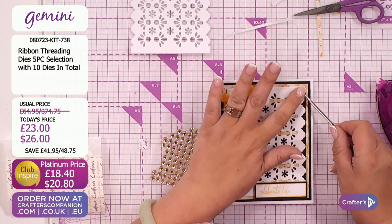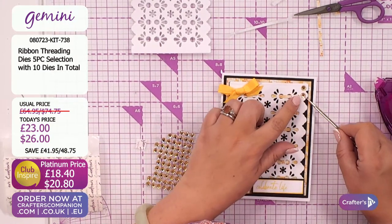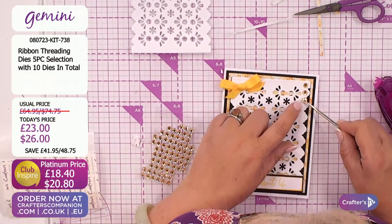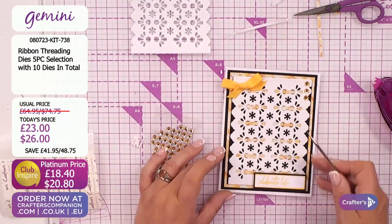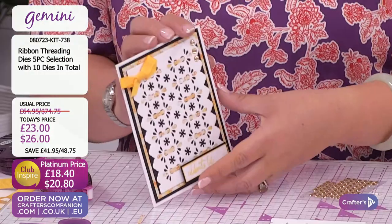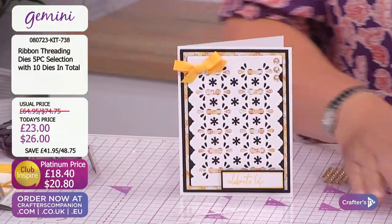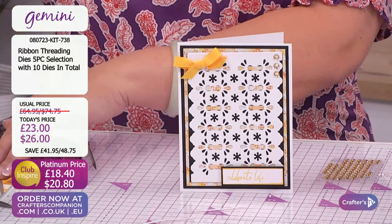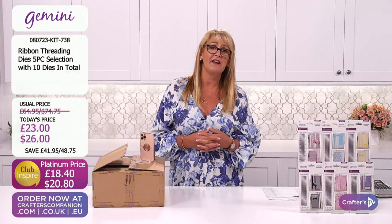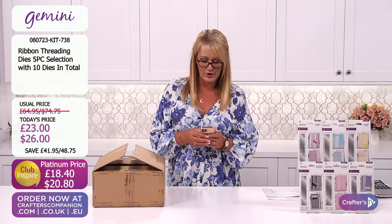I think a couple of little gems at the top here. Oh, it was so nice because obviously I've not done papercraft for ages. I got all my gemstones and I was like, oh, I've got these ones, I've got those ones. All forgotten. There we go. Very quick creator card using the yellow and the black on there. That is absolutely gorgeous. We are loving that. Thank you. And that just shows how, even though it says it's ribbon threading dies, you can thread your ribbon paper through too. So just have a quick look.